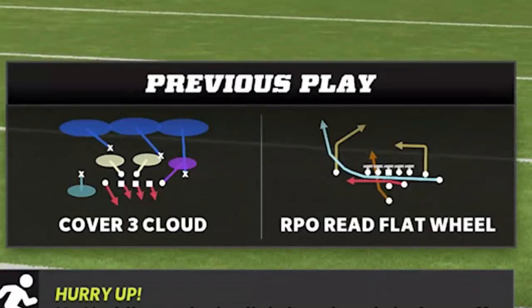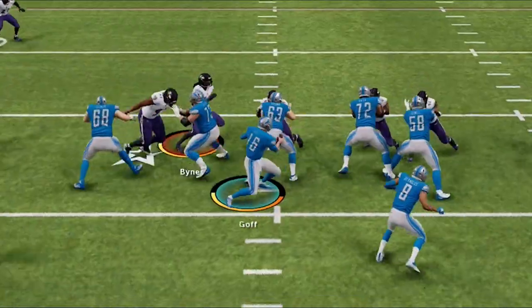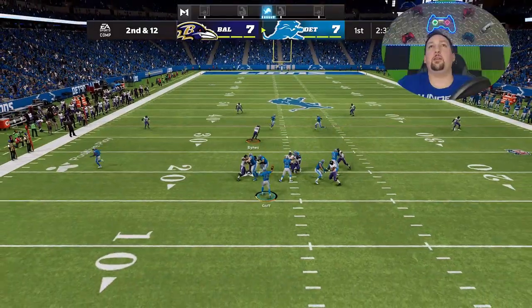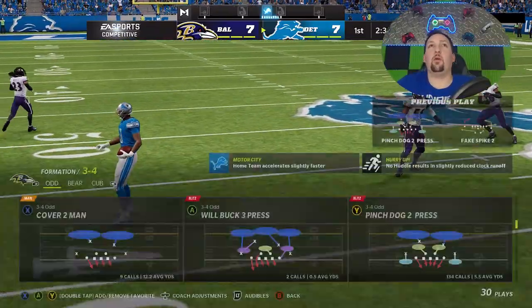But you can see, look at that. Cover three cloud. Doesn't matter. I'm trying to force that quick throw out so that I don't get the penalty. That's how I ended up throwing that pick six last time. Like I said, I'm going to annoy this guy into quitting. Looks like he's clocking it. Oh, he's going to fake spike it. Nope. Come on, jump. I was hitting the wide triangle button the whole time.